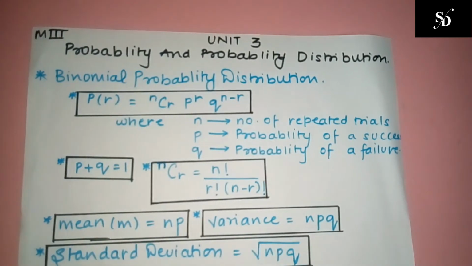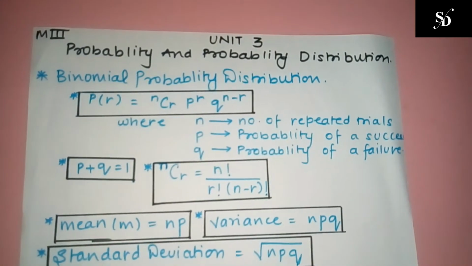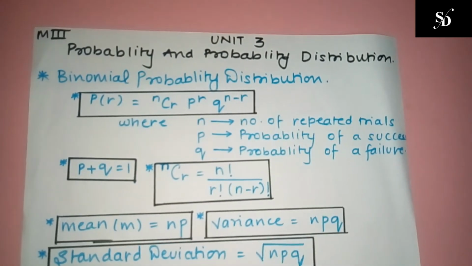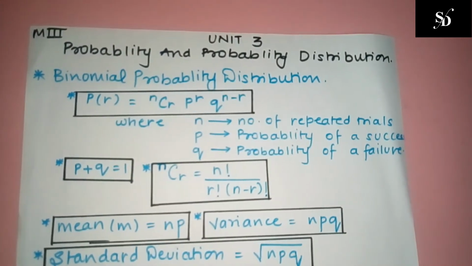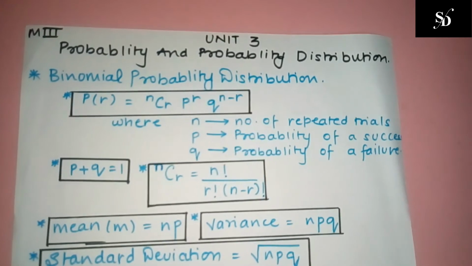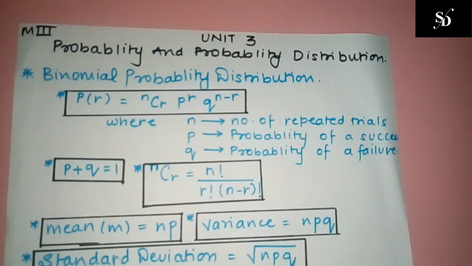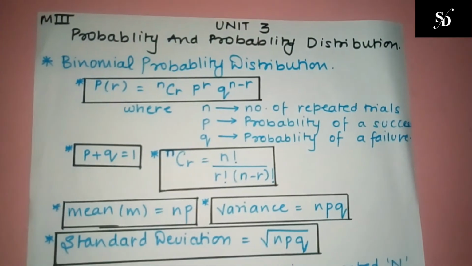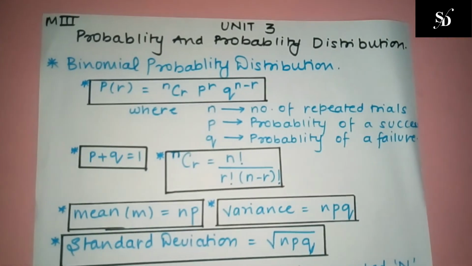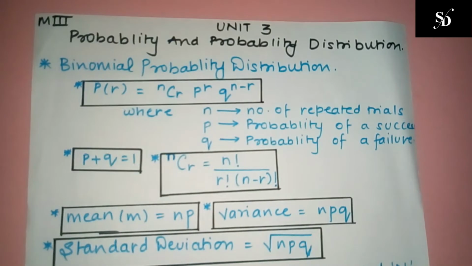So there are many things in this chapter which are not so important. There are many things like sets and probability, all the types of sets: empty set, universal set, subset, equal set, then the mutually exclusive sets, disjoint sets, and all sorts of sets. There are many videos on YouTube which cover all those things. Over here I will be focusing only on the exam point of view.